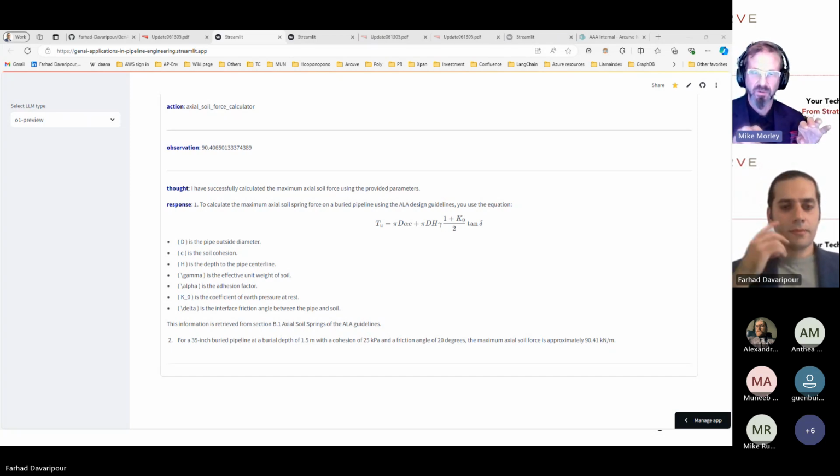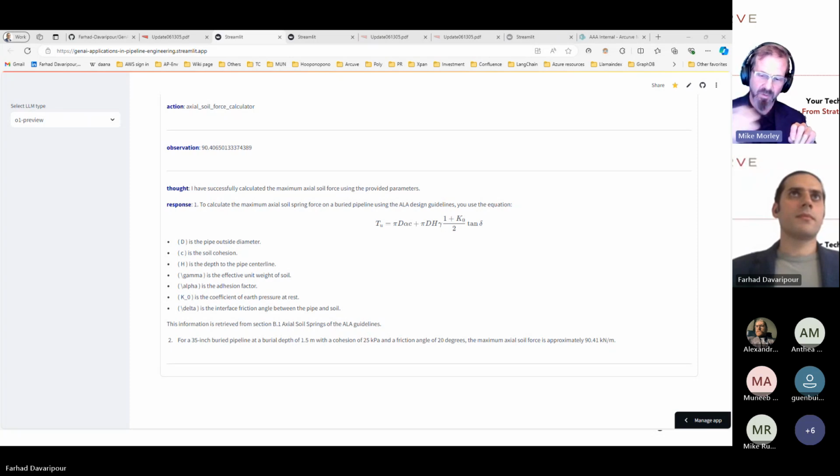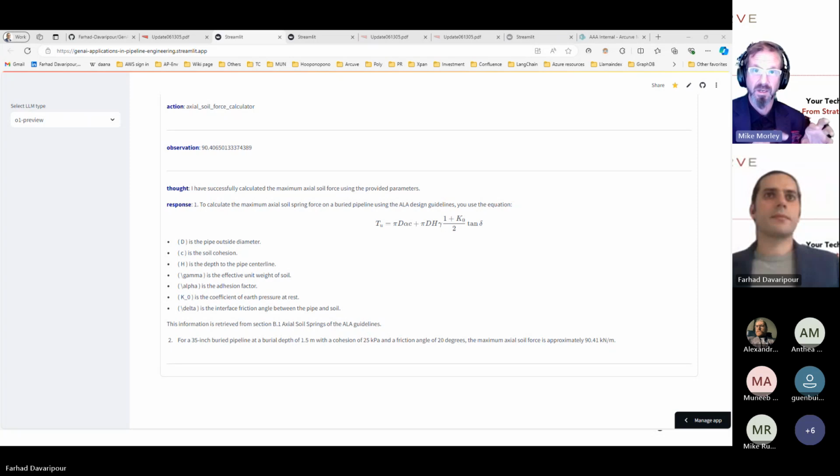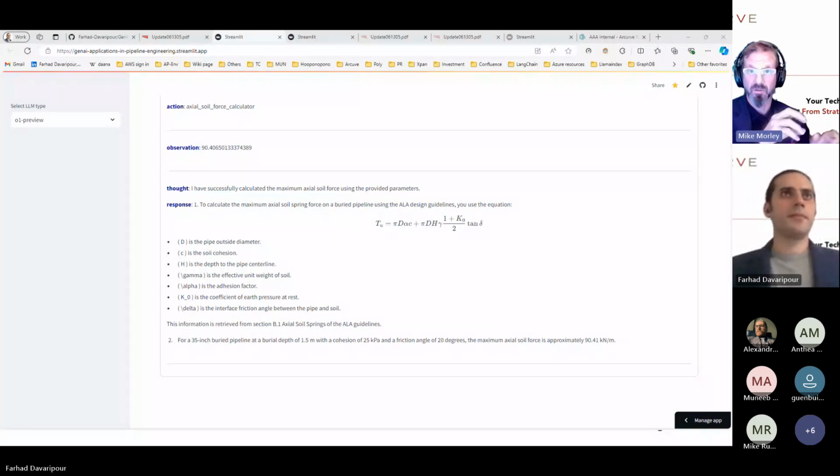A better way of doing this is to have the equations that actually govern the various aspects of the pipeline, in this case the design world, mapped out. So then they can become testable. What sort of things the inputs and outputs of those things need to be to get the right answers out of them. But the way we harness the LLM is to do exactly the sorts of things that Farhad was showing here. It can do unit conversions. It can figure out the sequence that it needs to go through, in terms of which tools to use to solve the problem, and so on.